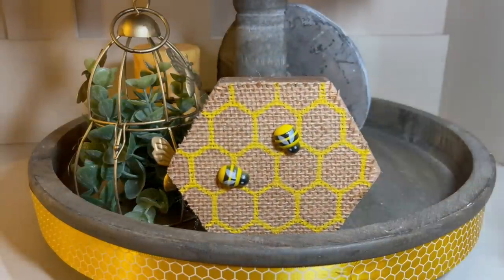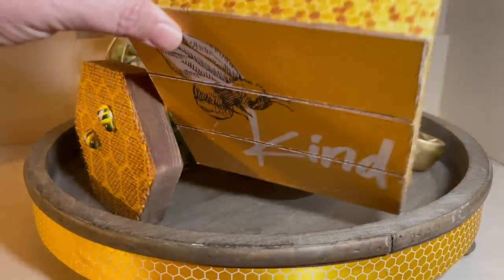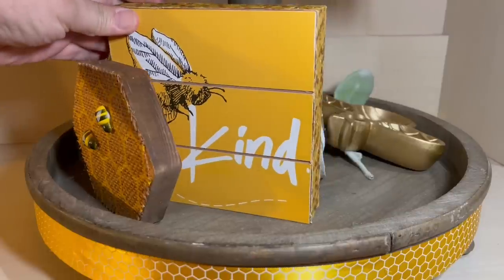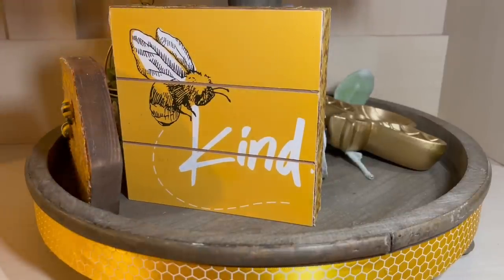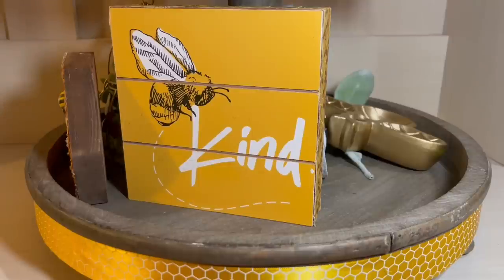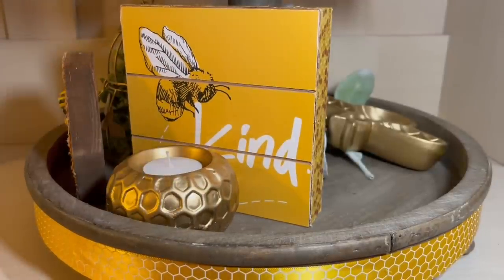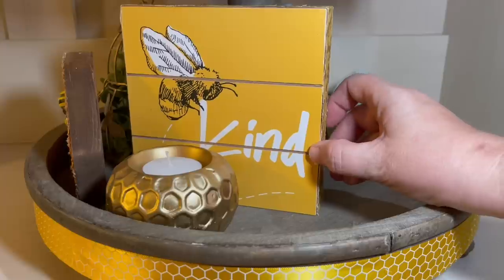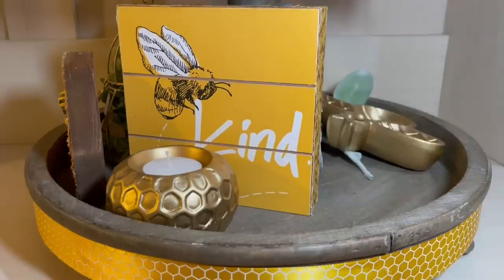Here is that little burlap honeycomb sign that we made with the little bees on front as well. And we still have a little bit of room here, that Be Kind. This is a nice size for a tea tray. It fits nicely. It's got a really good height. You can kind of layer it behind pieces like that for a fun background. And you could put some smaller pieces in front of it, like this little honeycomb candle holder as well. And just kind of move it around, make it all fit.